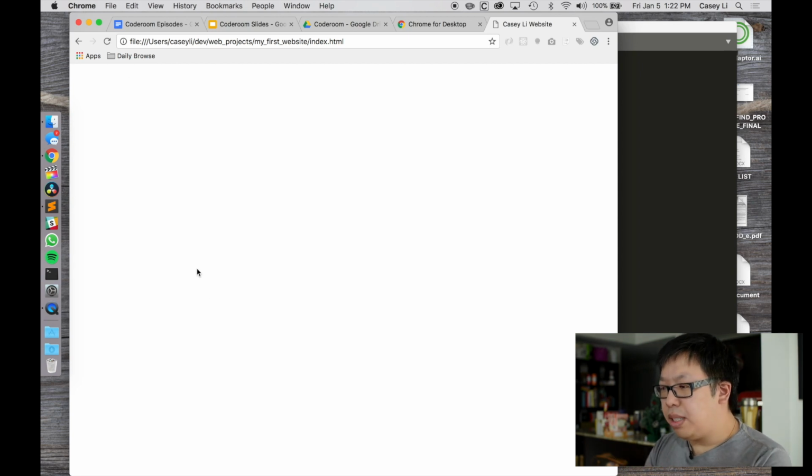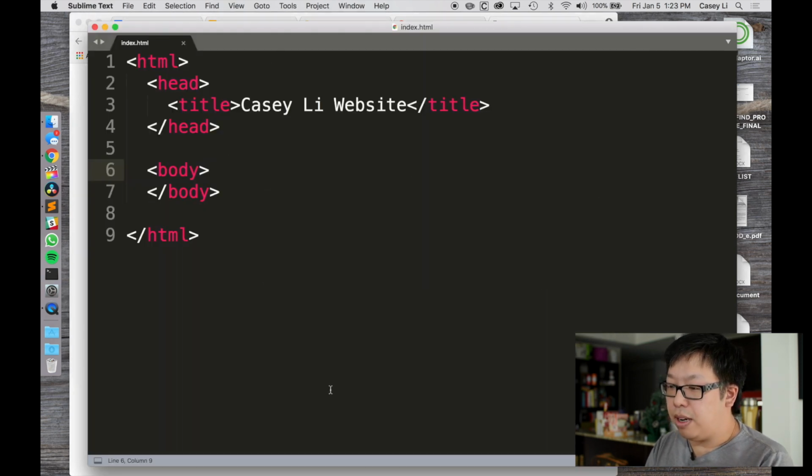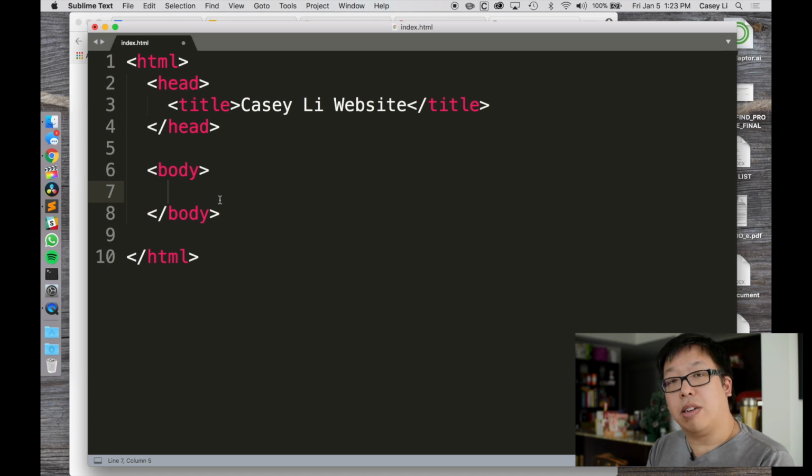What we're going to do is put some stuff in the main part of the browser, and that's what we call the body of the document. The head of the document contains almost like metadata. It contains data describing the document and some data that we might use in the document, but it's not the actual bulk of the document. That's what goes into the body. If we go back to Sublime, you can see we've nested head under HTML, and we've nested body in the HTML, but we have nothing inside this body. This is where we're going to start to add stuff.